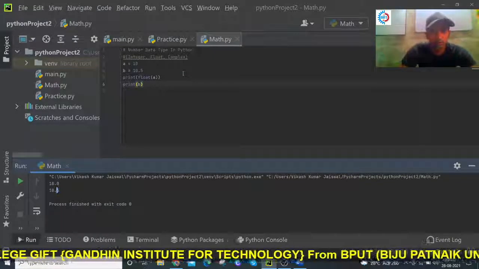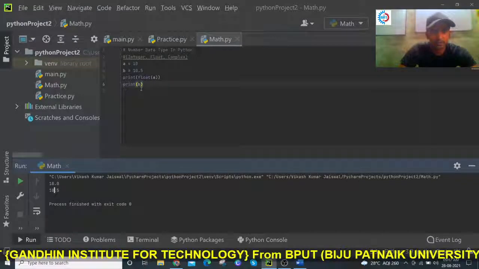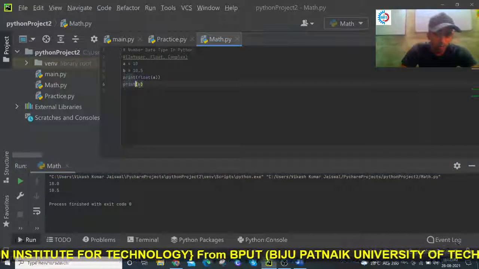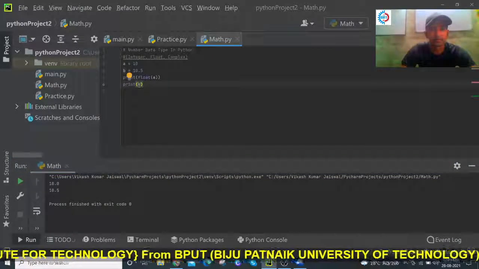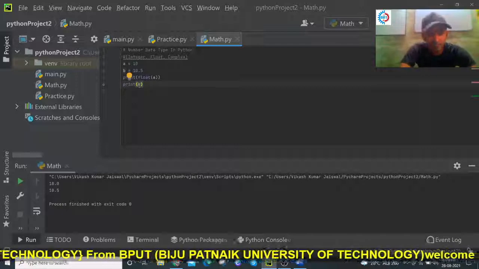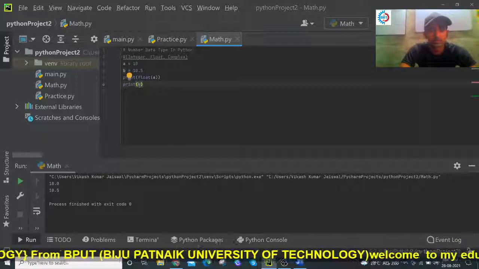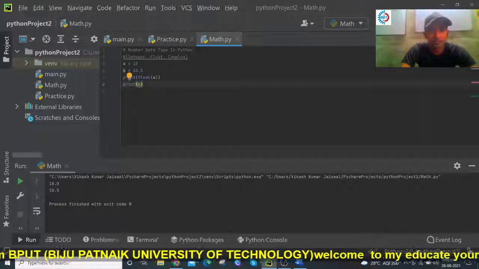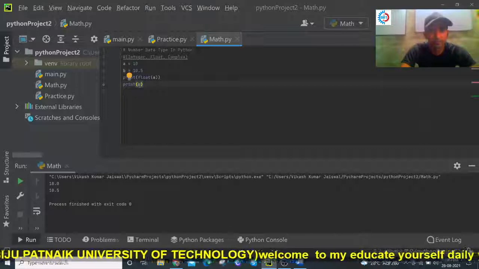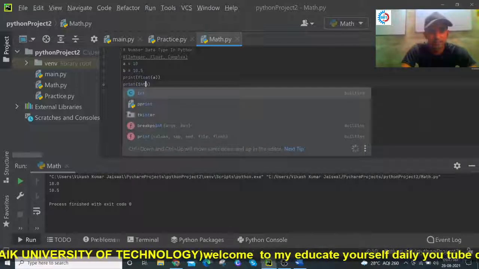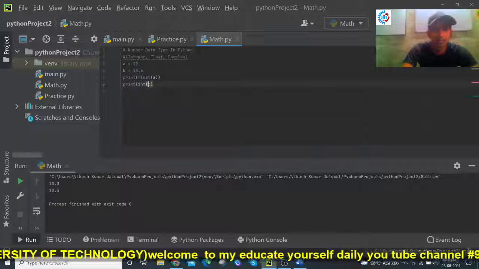Now how will I print? I will print like this. At first I will give the keyword print, then this is the floating value and I want to change it to integer value, so I will give one more function which is int of b.